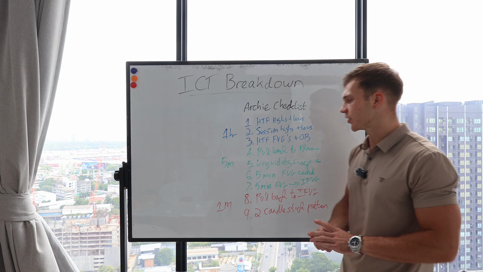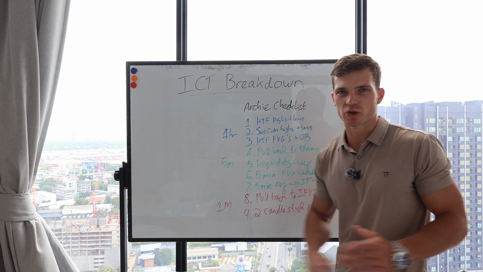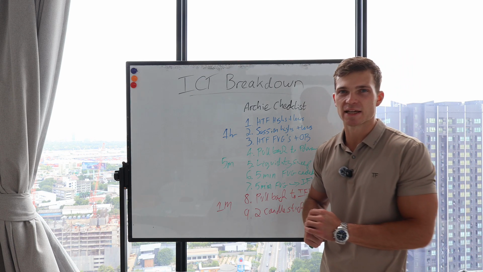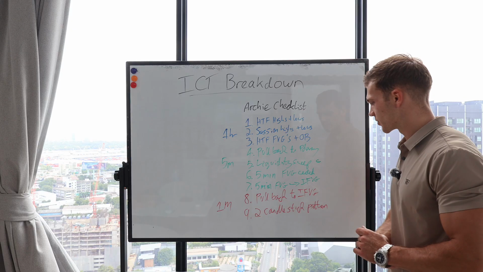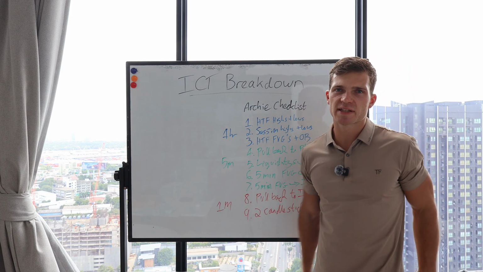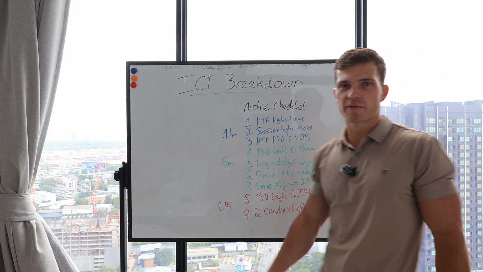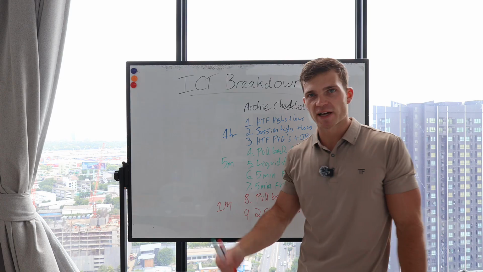Some of you may find that you get on with that a little bit better because you can enter more trades. Personally, I like less trades and more higher probability trades, which is why I like to go with the engulfing candlestick pattern here. But the choice is entirely up to you, right? So this is my exact checklist, which I go through every day when I'm trading the US session.